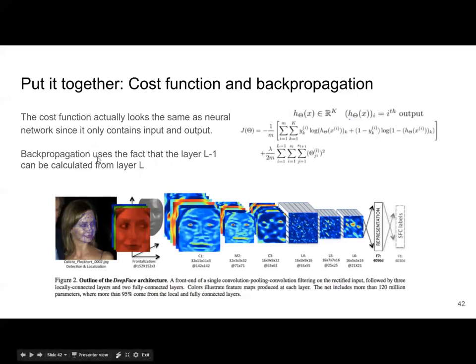To conclude, mathematically, the backpropagation still holds the same, and the cost function still holds the same, because it doesn't consider the layers' internals. It only takes the input and output. To give you a visual look of how a deep learning neural network learns things, these are the convolutional layers. I think these are the pooling layers, and eventually there's a fully connected neural network at the end. So this concludes how we build a deep learning neural network on top of the existing neural network.